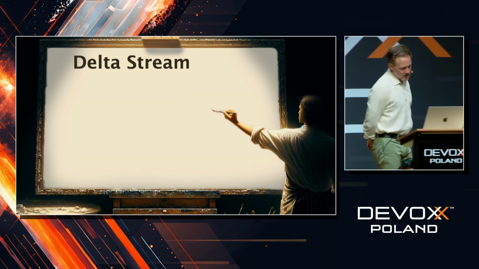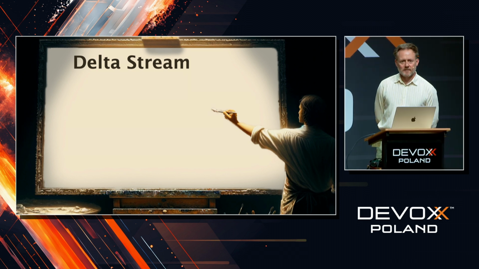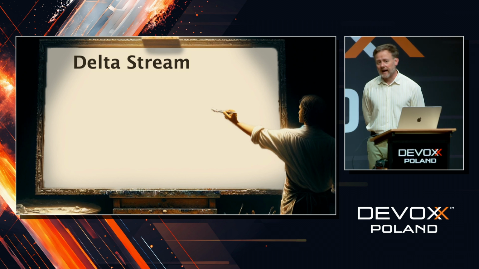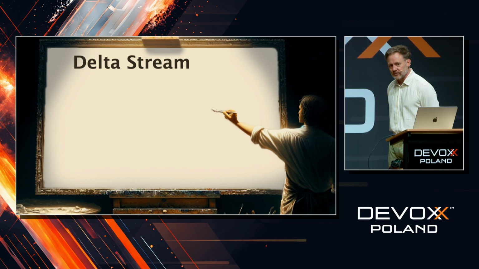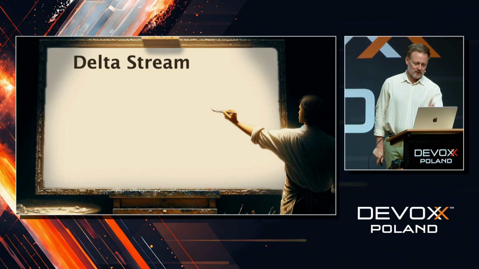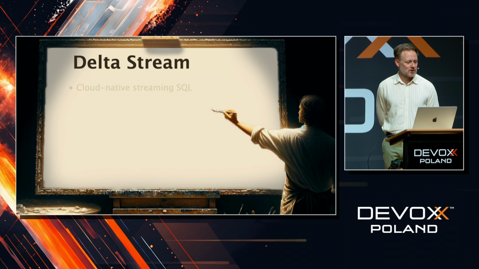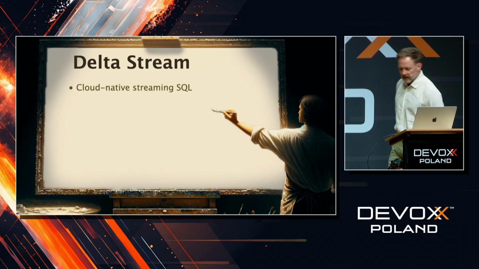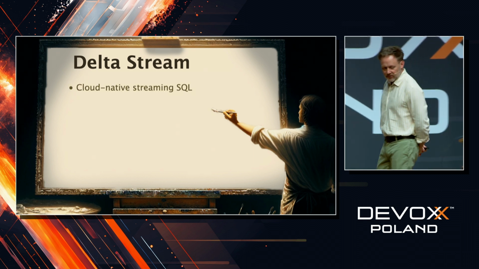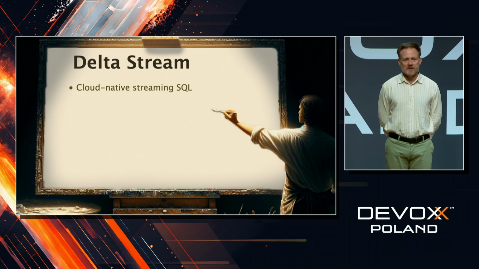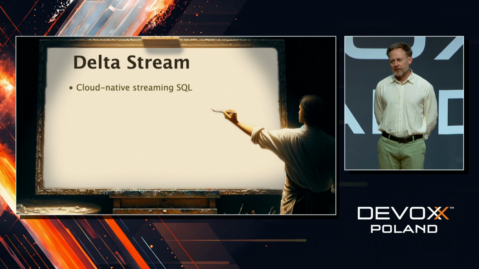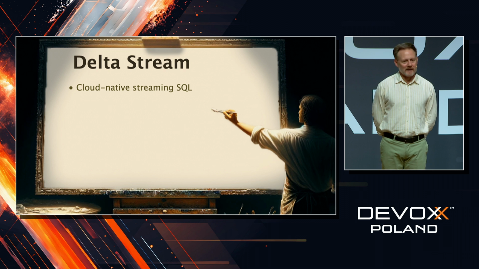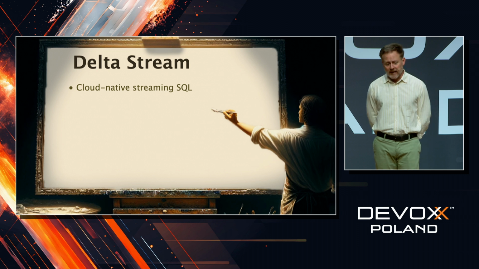Okay, Delta Stream. Delta Stream is a company that happens to be founded by one of the original creators of KSQL at Confluent. He left and kind of started a cloud-native version of that same thing. And that's, again, how it builds itself, as completely cloud-only, cloud-native. If you didn't have to worry about an open source thing you can run in Docker or download the binaries and deploy it yourself, like, if you didn't have to do any of that, what could you optimize? The answer is a lot.